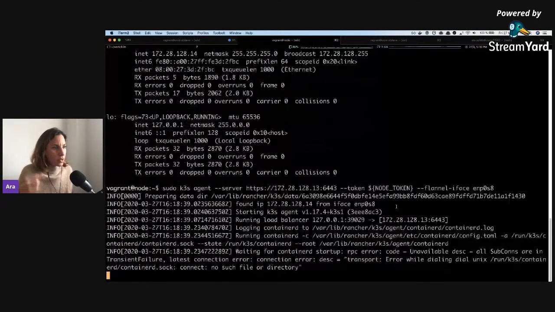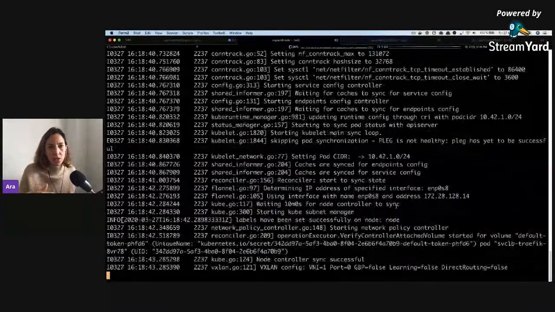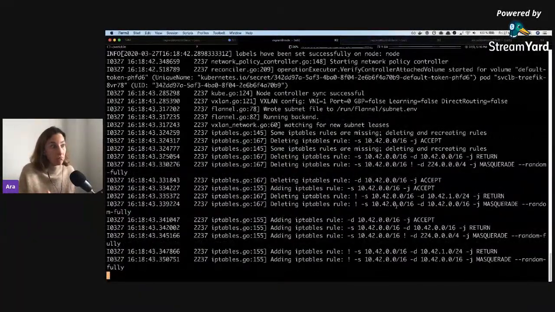So at that point, it's going to run the agent, and it's going to try to connect to the Kubernetes API that we have in the control plane node. And obviously, you can see that it's creating some iptables rules to redirect traffic for the services in Kubernetes and creating the subnet and everything.